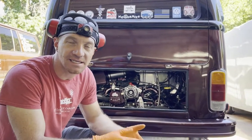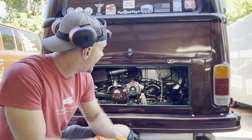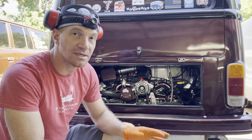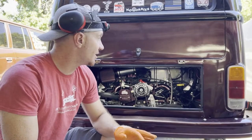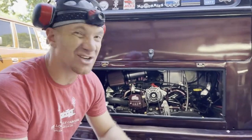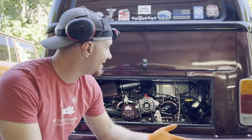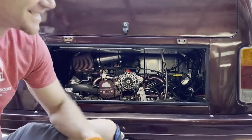On the maiden voyage, things always arise, so we keep a running list and come back to the shop to address them. Today this build has honestly been a bit of a challenge — the entire bus has been rewired, not with the stock wiring harness and not in a stock manner. It wasn't super well documented, so we've had a variety of issues tracing wires. It also has a remote start system, and the more things you add, the more it complicates things. Added a little difficulty to the build, but nothing you can't get through. So here we are rolling without our engine lid, because that's the way we roll on the first rides.